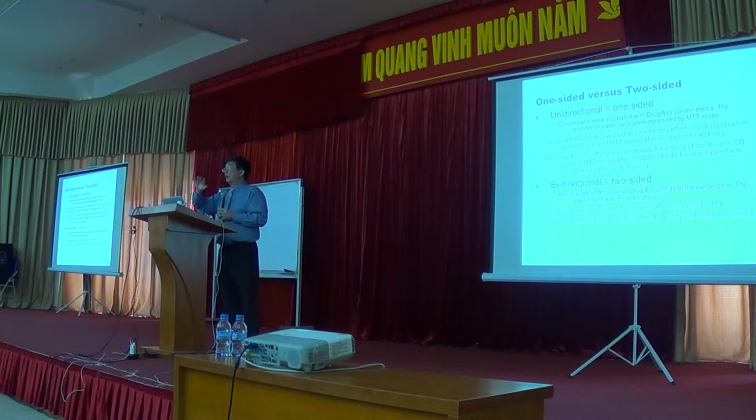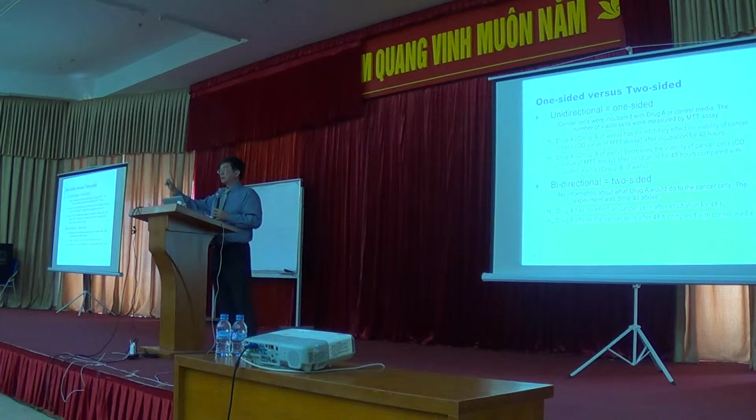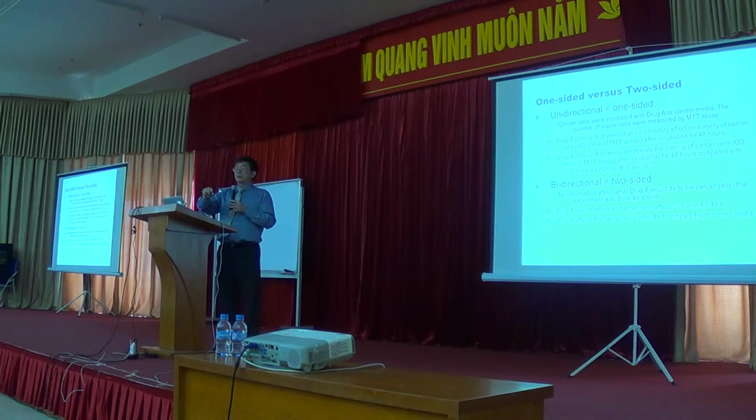Okay. So I'm asking, because I know ahead of time that drug A is only going to inhibit the cancer cells. Okay, it will not stimulate the growth of the cancer cells. Okay, so meaning that if there is a difference, the difference can only be lower. It can only suppress the growth of the cancer cells. So therefore, I'm asking a one-sided question. Okay, I'm not asking whether it's different or not different. I'm asking whether it is decreased or not decreased.